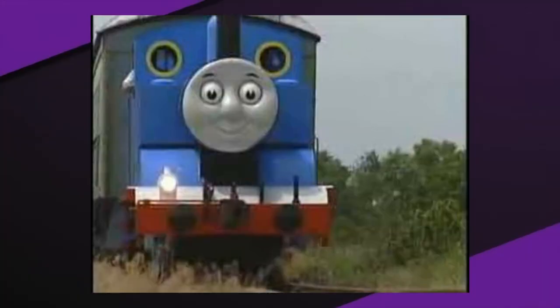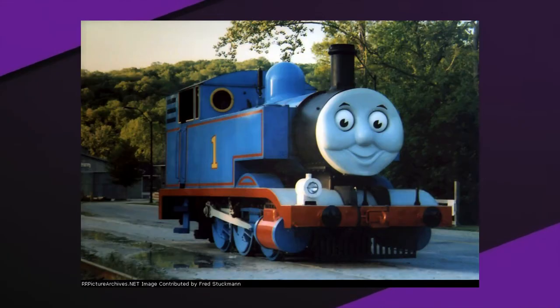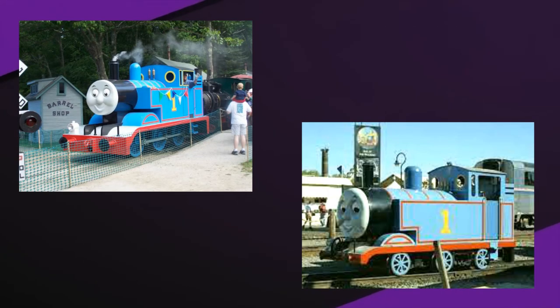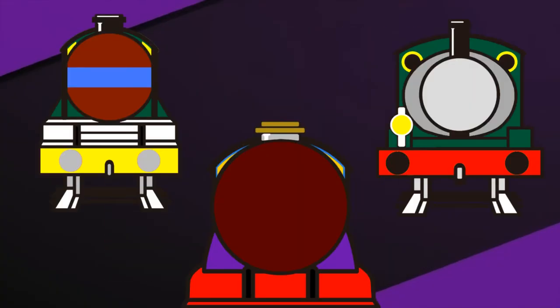So if you recall from previous installments, you'll remember that the Dale Thomas events began to increase in frequency in the 1990s, and many railroads would either convert existing engines to look like Thomas characters, or build their own dummy units out of spare parts lying around. And these dummy units in particular varied in their accuracy to Thomas and all of us other friends. One certain railway made several dummy units, including the small version of Thomas, Henry, Gordon, and Percy, among others.